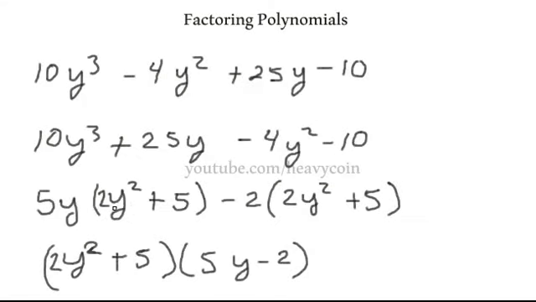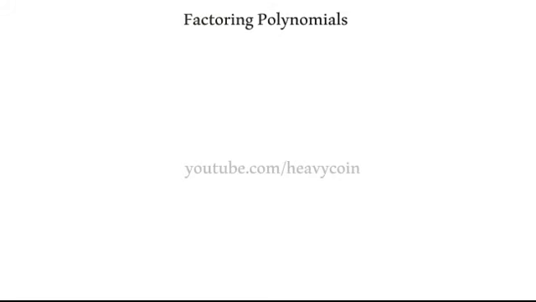So I was working this problem along here. We factored the 5 out of this right here. There's two 5s. 5 goes into 10 two times, so I left a 2 out there. But I went ahead and followed it on down, and this is as far as we can go on factoring this particular problem. So let's look at another example of factoring polynomials. And remember what poly means. It means many, and many monomials.